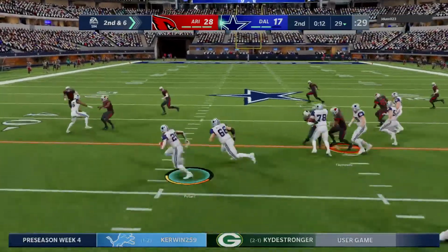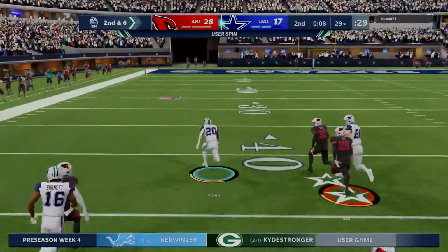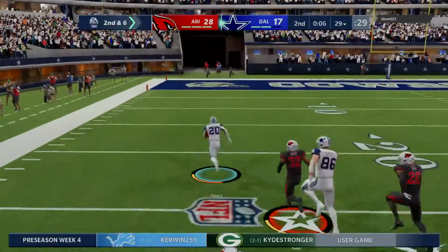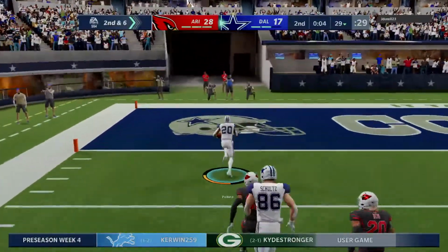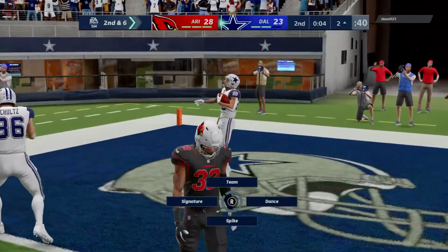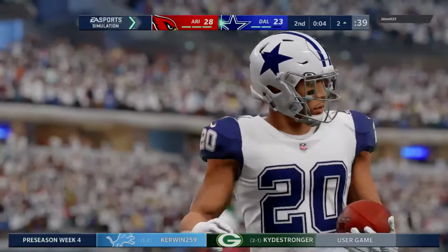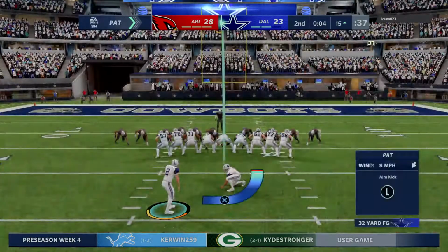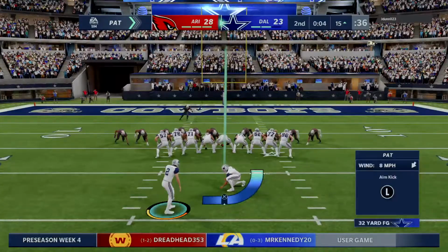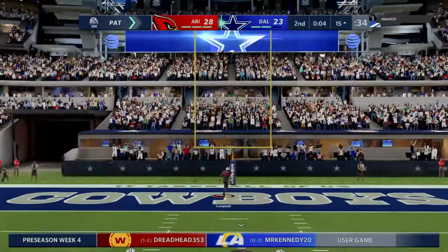They'll keep it on the ground again here. There he goes, left side. Past the 20. Touchdown, Cowboys. Tony Pollard in the final seconds of the first half. And the Cowboys are able to show off their quick strike ability. And with that carry, he's already over 100 yards here in the first half.